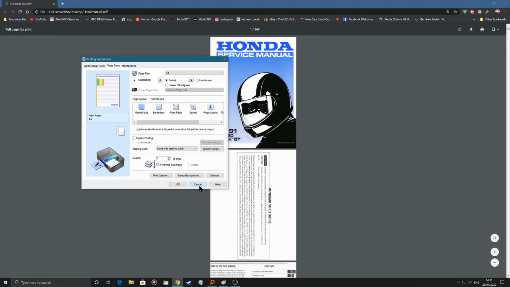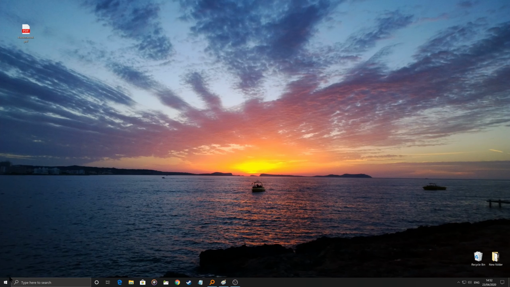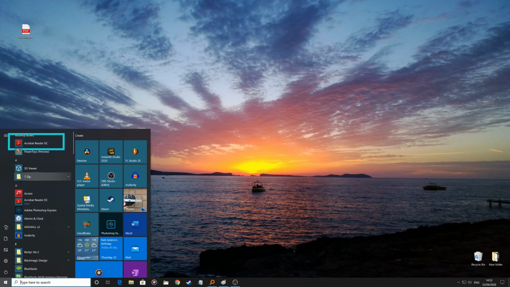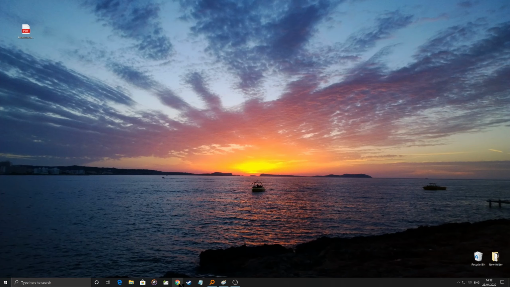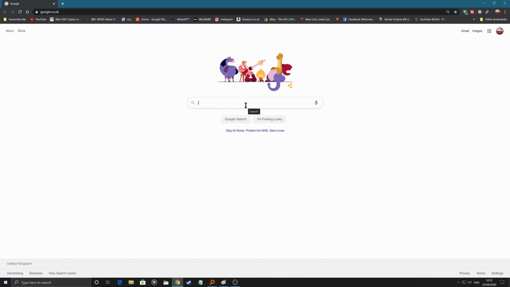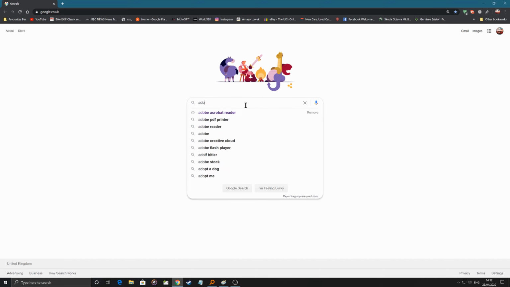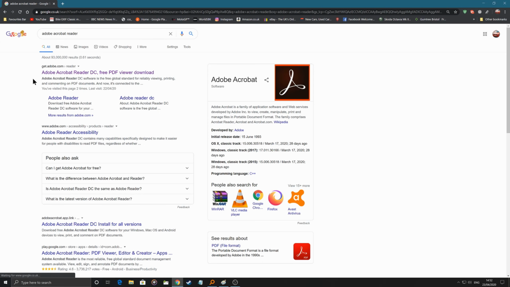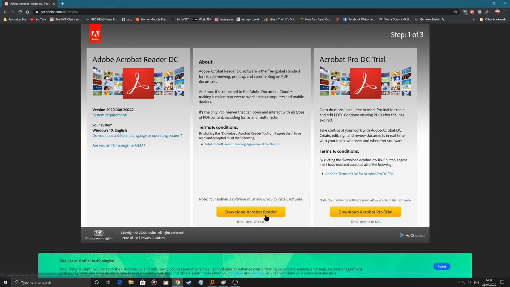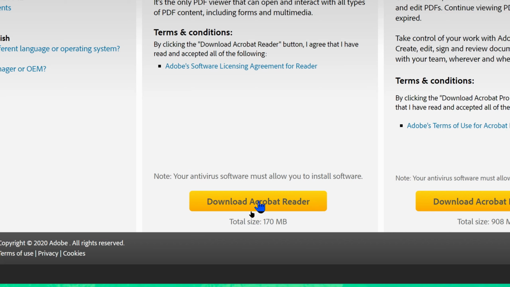So we have to find another way, and that other way involves installing Adobe Acrobat Reader. Now I've already installed it, but if you haven't got it already, you can get to your search engine of choice, get to a website called get.adobe.com, Adobe Acrobat Reader, and download it.